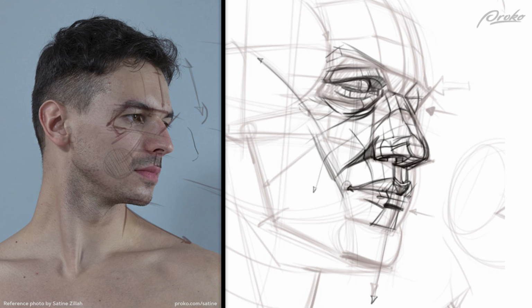To bring out these planes a bit more, we could just kind of lightly put in that top plane so that we get that forward, out, back, forward, back. Here's the side.